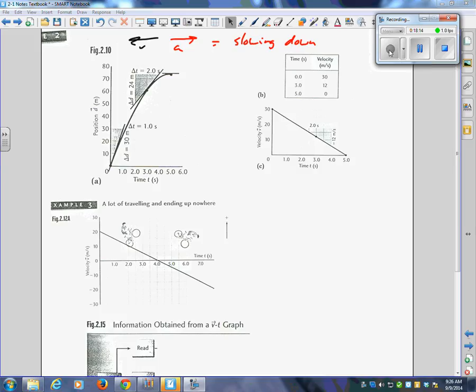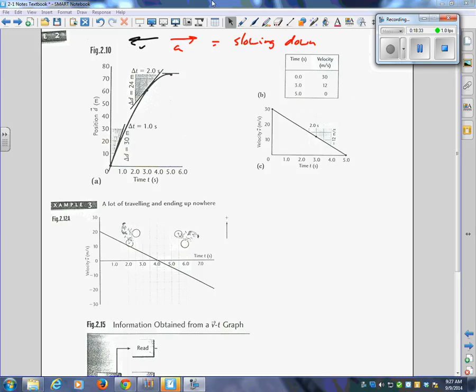For the slowing down portion of the roller coaster ride, find the acceleration. For this case, we're going to use the DT graph in figure 2.10, this one right here. So this is a position time graph. We are going to create the velocity time graph, apparently this time. Figure 2.10 shows the process of creating the VT graph from slopes in the DT graph. To find the acceleration, take the slope of the VT graph.